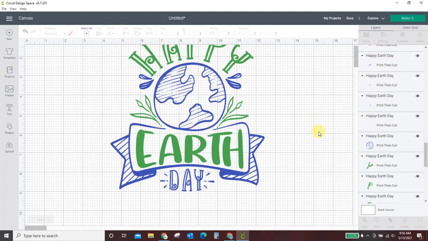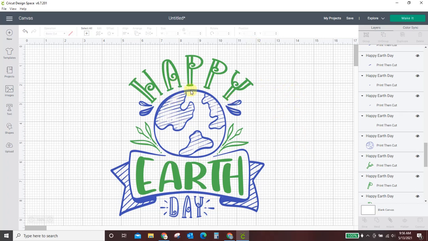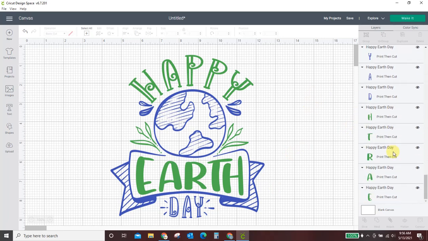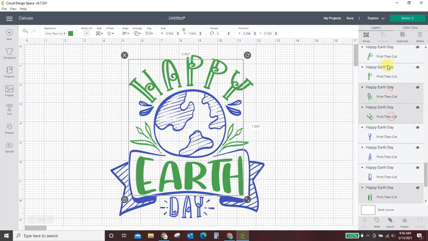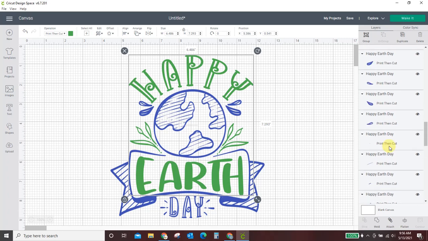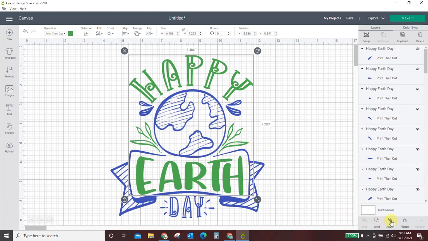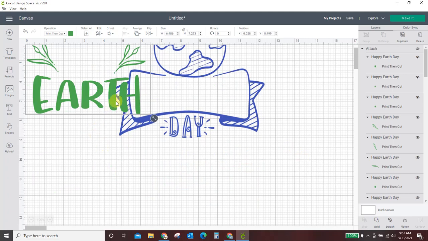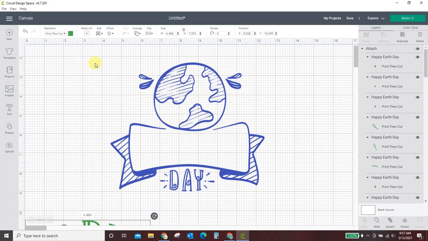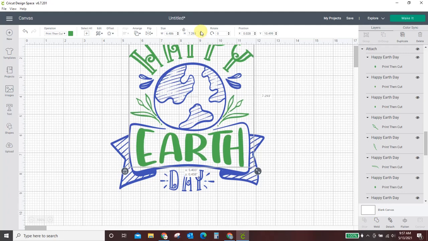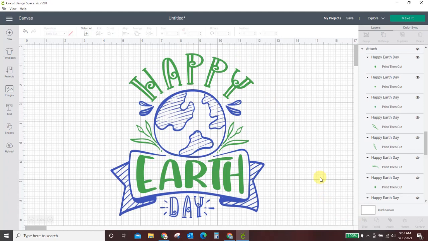Okay. So I've redesigned this, but it's all going to cut separately because I've ungrouped this design. So I need to attach my colors together. Let me start with the green. I'm just going to come over here to my layers. Select everything that's green just by holding shift and clicking each thing that's green. Okay, so I've got all the green selected. I'm going to hit attach so I can move it out of the way. Come down here, you. And now I can select everything that's blue. Attach, and when I go to cut this, I will have a green cut and a blue cut, and I will have a design that is just the way I want it.